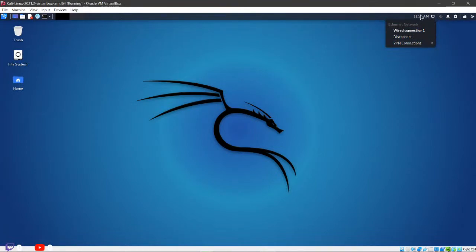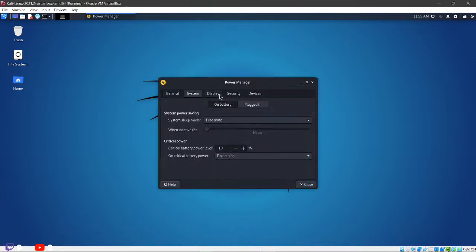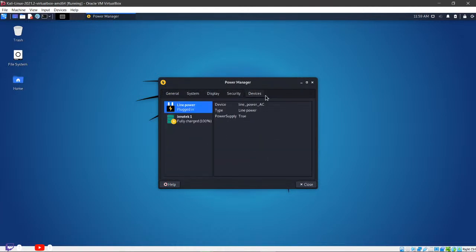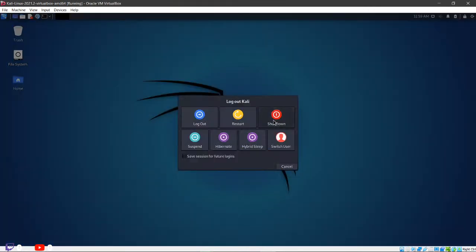The time is not showing, right? So there is a charging port, fully charged. Presentation mode, settings, everything is good. So you can go to the settings, system settings. So everything is in the best condition. So close this. So I'm going to shut this down.